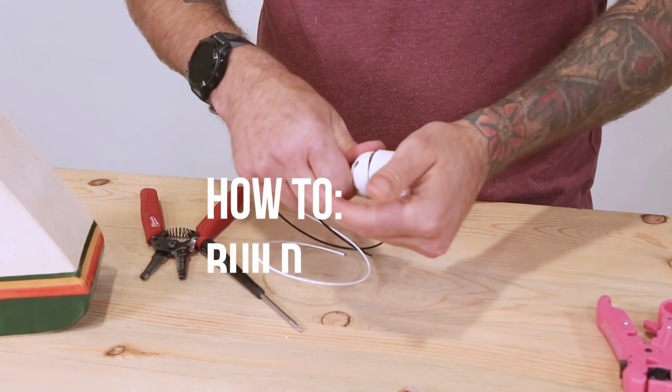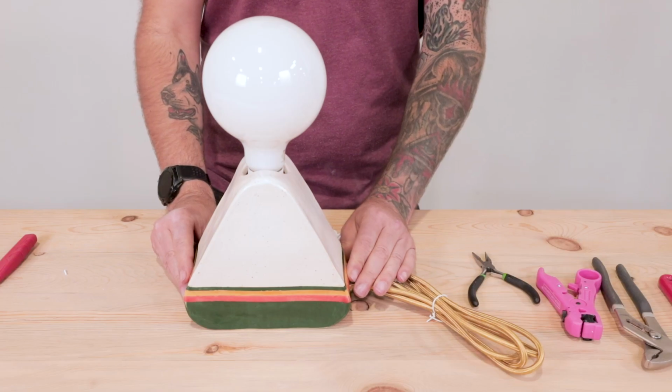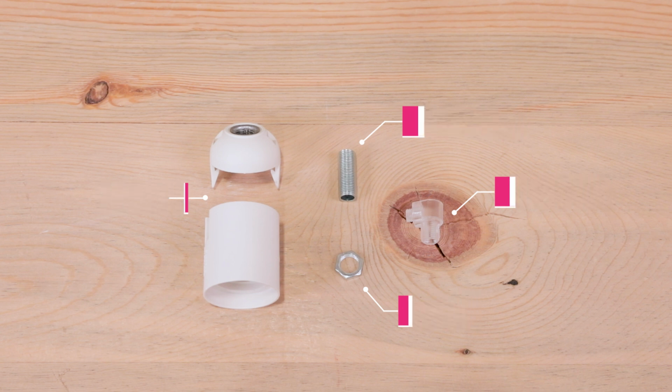In this video tutorial, we'll show you how to build a fixed lamp using our DIY lamp parts and a ceramic piece specifically designed to be a light fixture. Here are the DIY parts you'll need from Color Cord Company. One of our basic sockets, a 1" 1/8 IPS all thread, a 1/8 IPS threaded nut, and a barrel cord grip. Depending on your particular ceramic fixture, you may need a longer or shorter all thread.